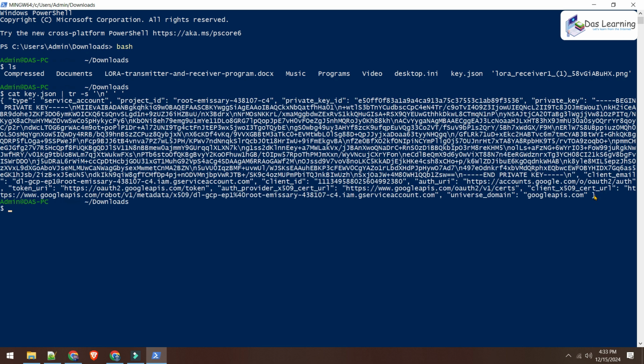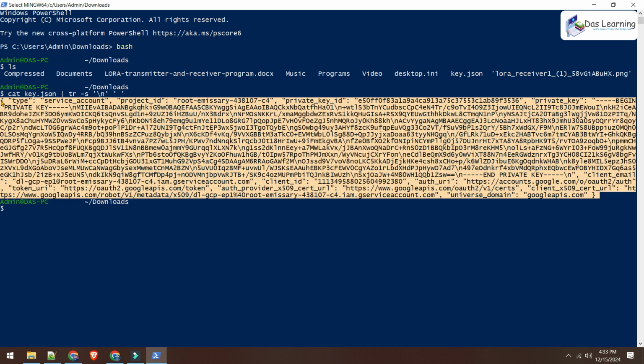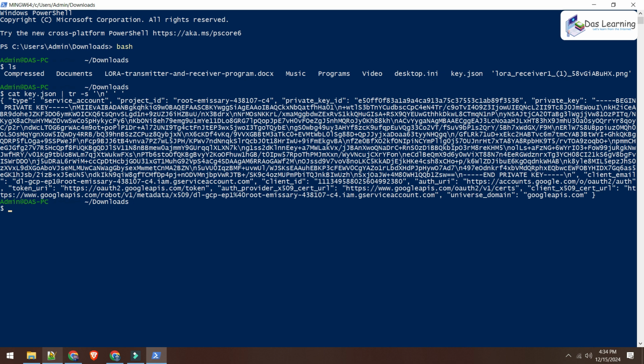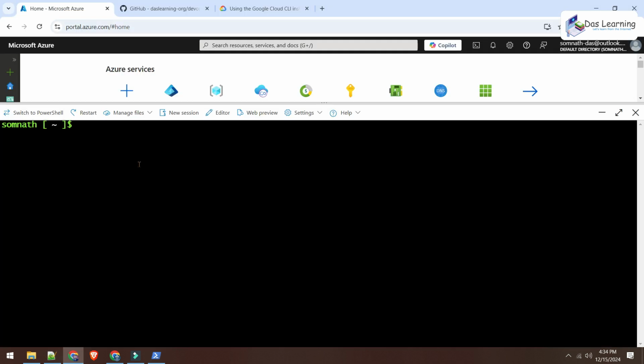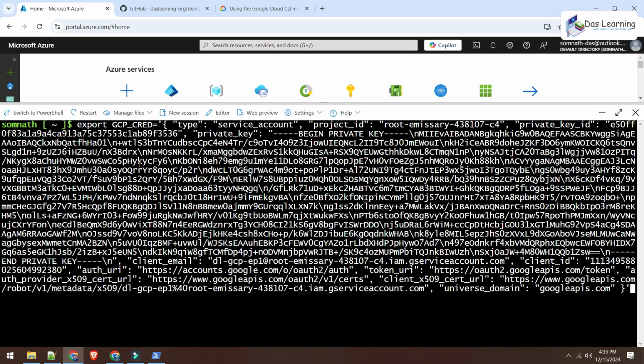Hit enter. I get this entire text, and let me grab and copy it. From here to here, copy it, and let me meanwhile paste that in my notepad. And I can set this as an environment variable. For security purposes in your automation platform, this value can be fed from any secret store script or anything like that. I'll simply put export, then whatever my environment variable name is, it can be anything. For example, equals to, in the single inverted comma, I'll be pasting the entire value. So I've pasted the entire value, then hit enter.